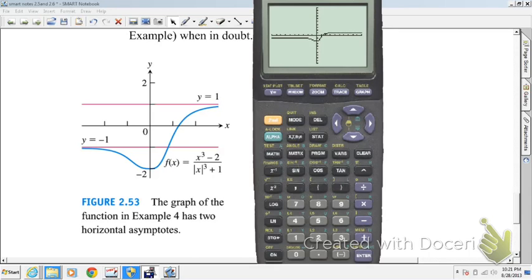Yay! And we are seeing the same thing appear. And like I said, you could trace and zoom in and get a picture that looks an awful lot like the one we see here. I'm just zooming in a little bit closer like that. And if you use that trace feature, you could just trace out along the curve and visually see that as x gets larger and larger in the negative direction, y is approaching negative 1. So you can see my y values changing there, and they're getting awfully close to negative 1, right?